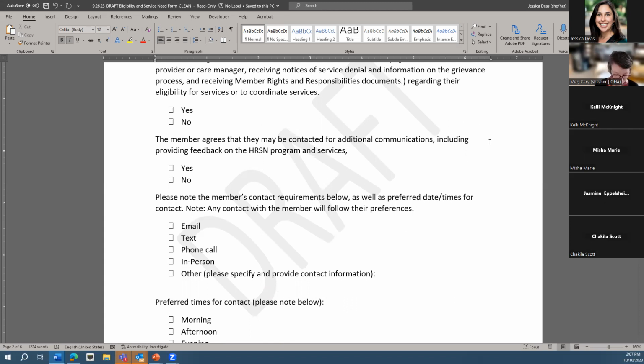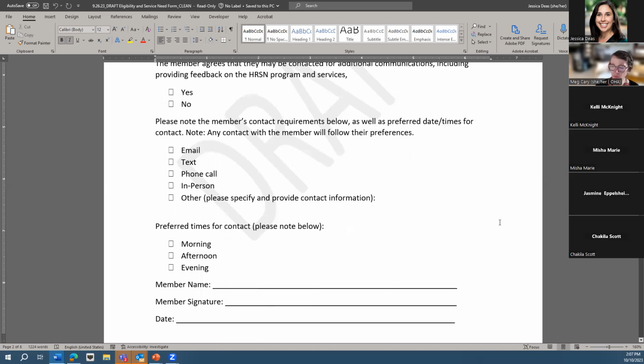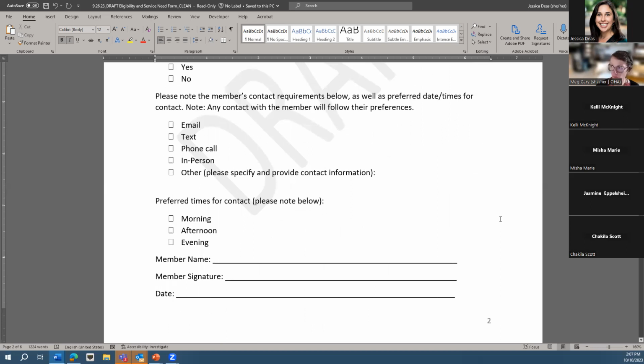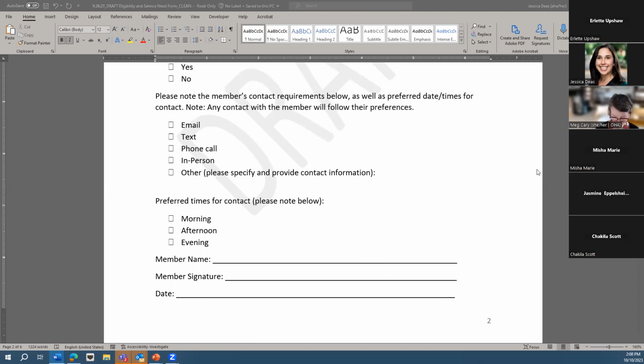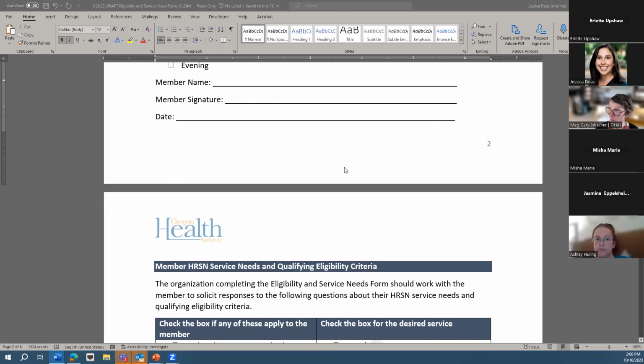And I see a call to keep it as simple and short as possible, and if there are needs for additional guideline scripts or other instructions. Not that the OHP application is simple and straightforward, but I do know that there are a lot of additional tools that have been made that live outside of the application to help people understand it. I'm just slowly scrolling as I go too. Erlette, I see a hand.